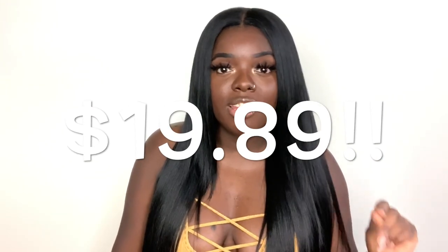I'm loving the style, the texture. The cap construction is solid and I have to say that this is definitely more of a big head friendly cap — I would say medium to big head friendly. The fit for me is definitely very comfortable, especially since I'm in the middle of transitioning my braids right now, so my foundation is not the absolute flattest it can be. For that to be the case and to have this still laying like this is pretty impressive to me. And of course the biggest pro of this unit is the price — this unit costs $19.89 on wigtypes.com in this 1B color. $19.89 — under $20 for this Brazilian hair dupe, my goodness!